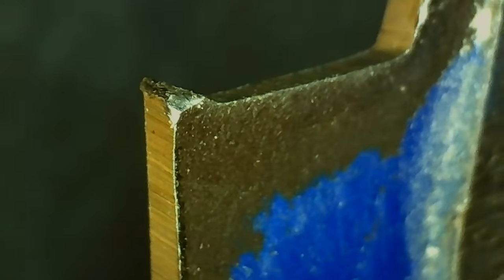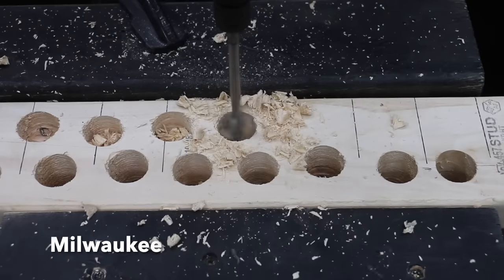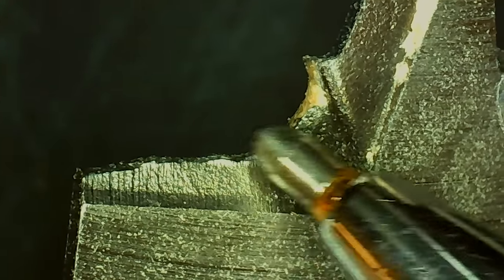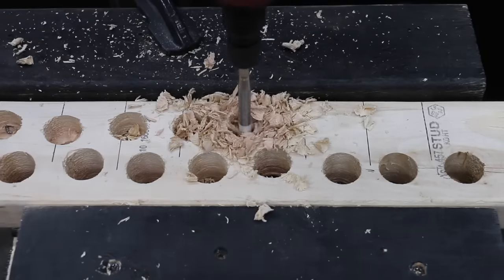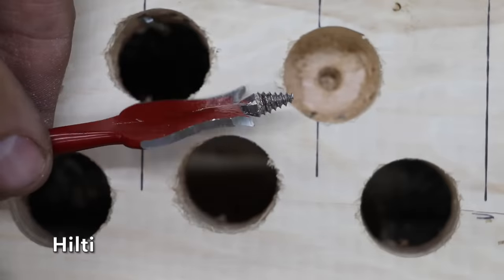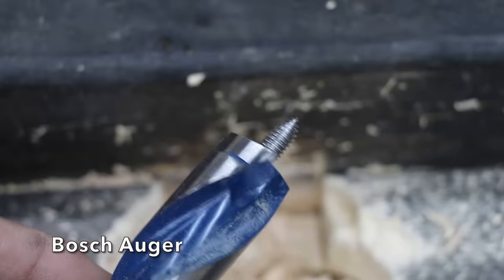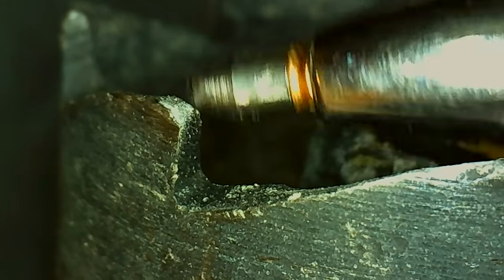The spurs on the Irwin experienced quite a bit of damage. The Bosch held up really well and looks as good as new. Unfortunately, the blade on the Milwaukee is broken — though in fairness, these blades are not designed for contact with nails. The Bosch nail strike is the first to drill through the board and still looks as good as new. The Hilti held up really well with no apparent damage. The Irwin auger experienced a small amount of damage, and the Bosch auger held up really well with only minor damage. The Lennox looks pretty dull after hitting the nail.